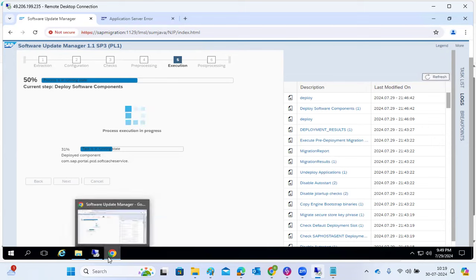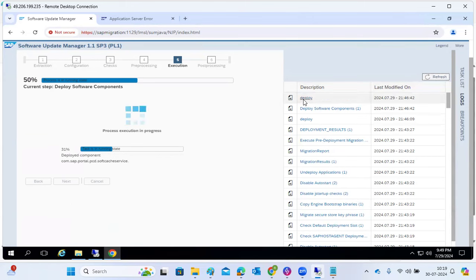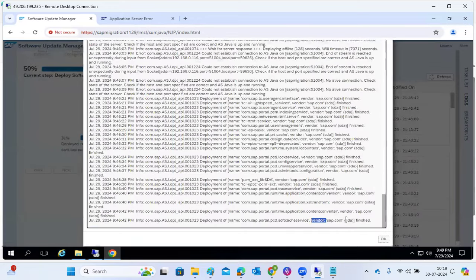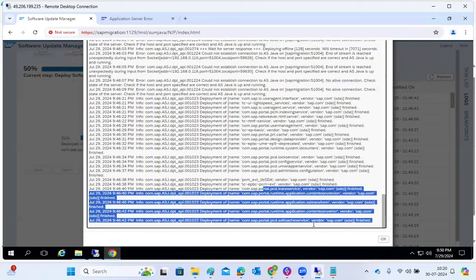For other system patches, ABAP system patches, we have to check the DB space, and open SPDD, SPAU, SM13 failed update records, transactional RFCs, any queues, we need to check those parts as well. For Java, at the application level, if you have the space, that is enough, because the deployments will happen at the application level here. Here, finished. So it is doing the deployments of the patches and everything. So this deployment log file is important.